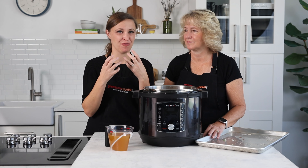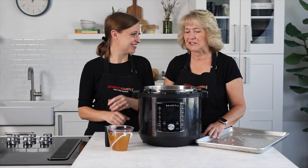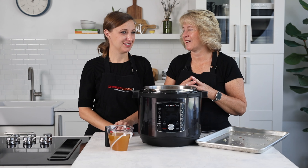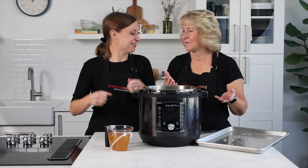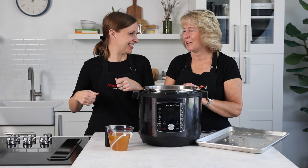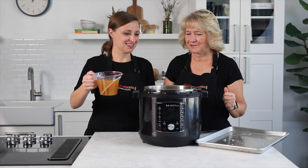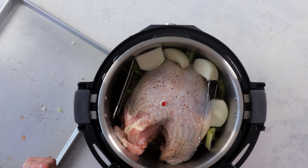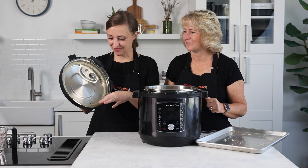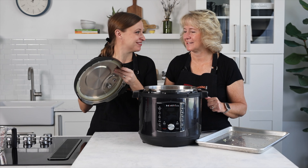One thing about pressure cooking turkey is you're not going to get crispy skin. If you're a big crispy skin lover, you'll need to either air fry it or finish it off in the oven, which helps but it's never as pretty as all-oven cooking. We don't usually serve it with the skin on — dad slices it all up before it gets to the table. I'm going to pour the stock on the side so I don't wipe the seasoning off. Then lock the lid in place and make sure your seal is in place.